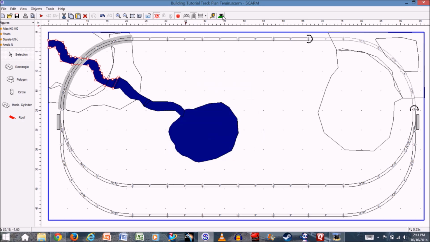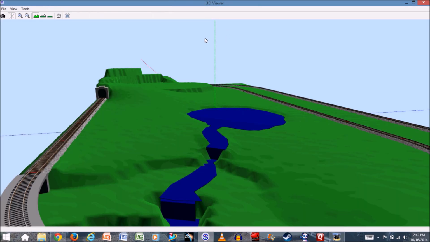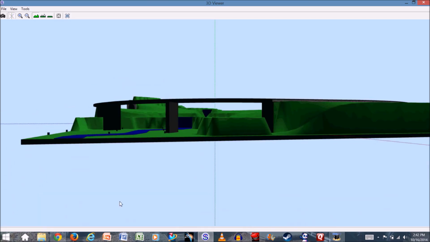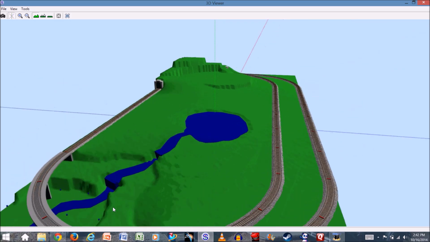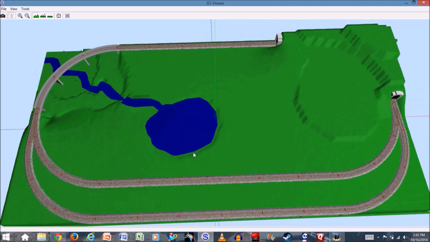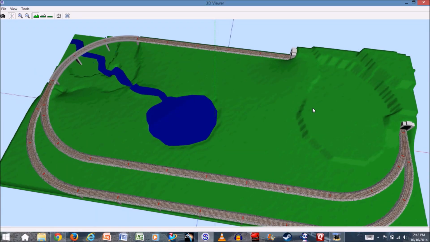Okay. So now I go to 3D view, and now I have a stream coming out of my lake, and I've got the waterfalls going off the board. If you really wanted to, which would probably make a little more sense, I'd have the stream come off the mountain and down to the lake. But I'm not going to do that now, just to save time.